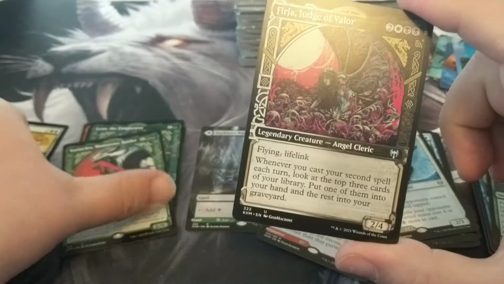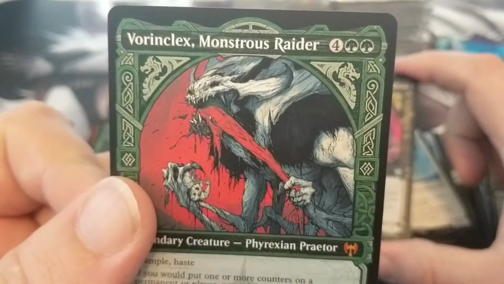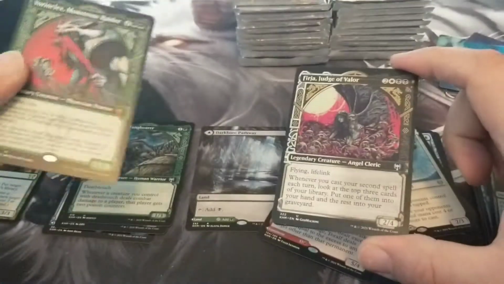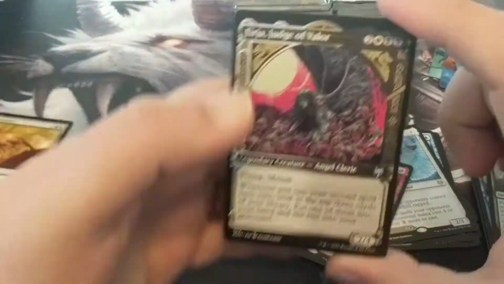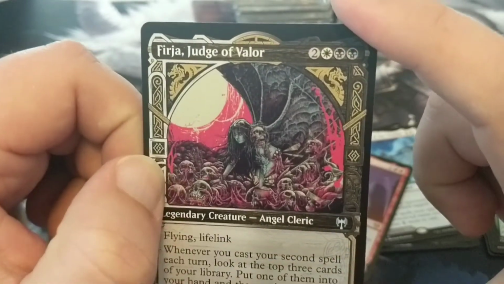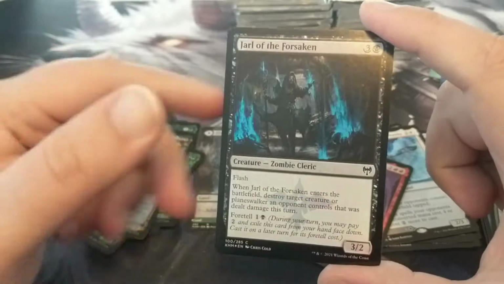But that's a pretty cool looking piece of art, man. He's just chewing that person up. He's got that little crushed person just chewing him up. Oh, art, the showcase art is crazy. Look how creepy that is. All the dead skulls. Phyrexia. Man, this set. Love it.